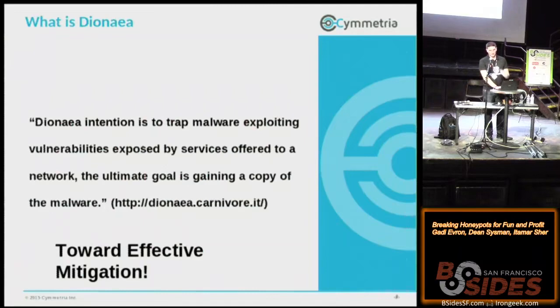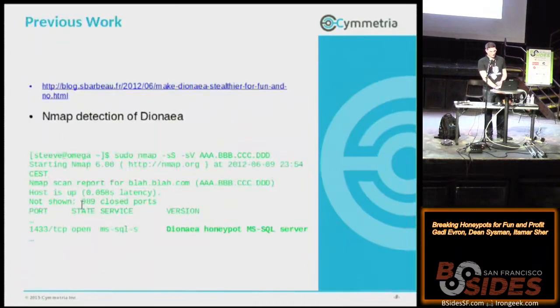Right, and what this will give us is effective mitigation, and not just detection. So for example, in the past, Dionaea also had issues. One was that if you would do an Nmap scan of Dionaea, you would get the MS SQL service that they would host, and the MS SQL name would be Dionaea Honeypot MS SQL Server, which is not ideal, but they've fixed that since then.